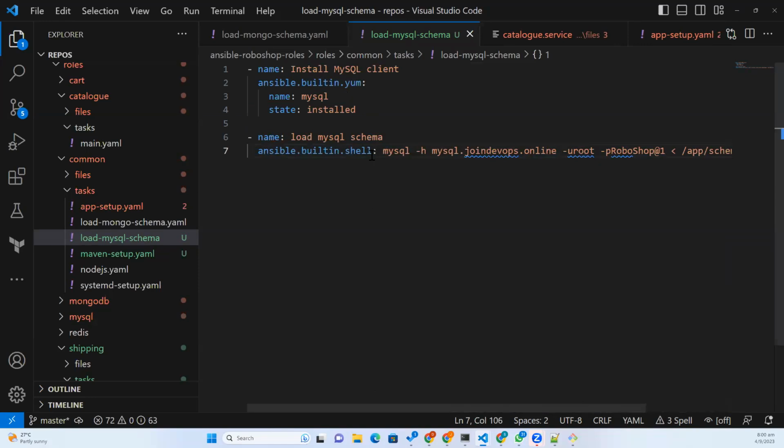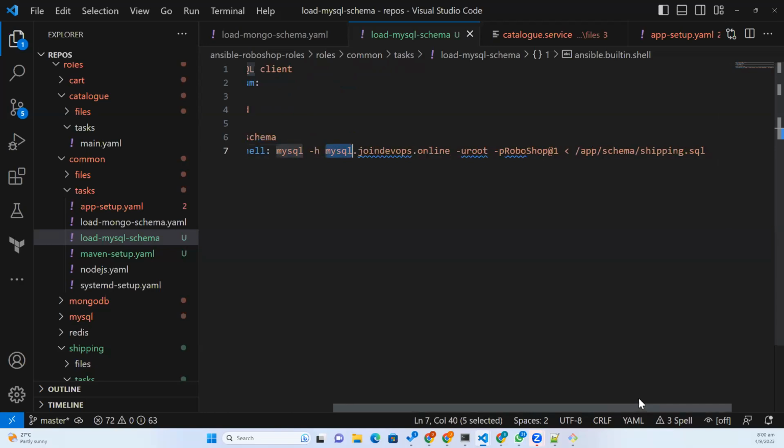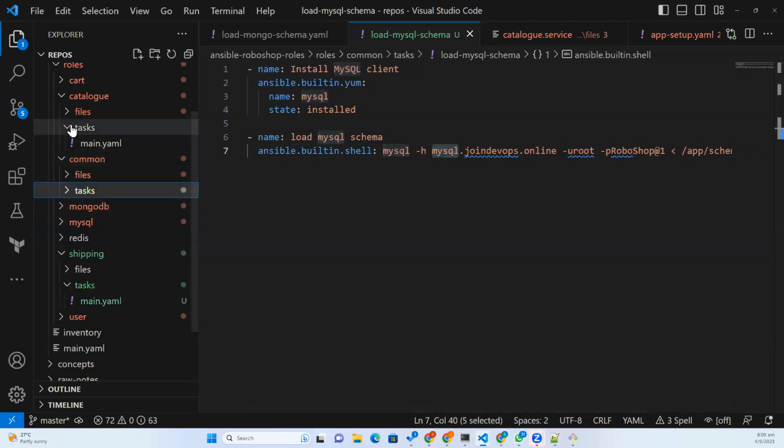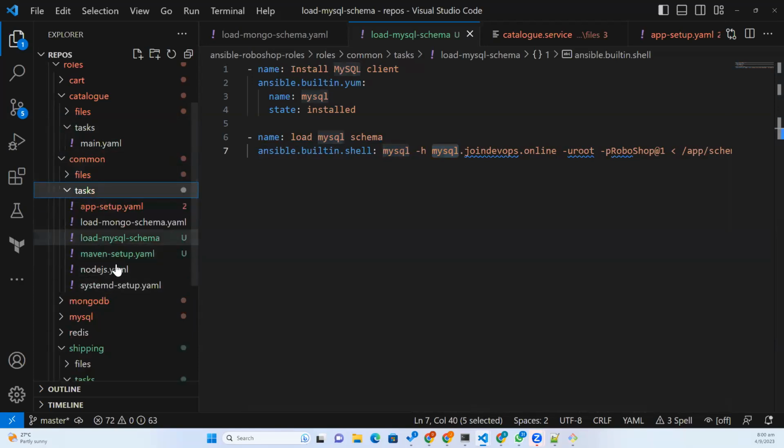So yeah, you can keep it here or you can keep it directly inside shipping because it is now only one time. And then, sorry, in this common, do you have any mistake here while loading Mongo schema?